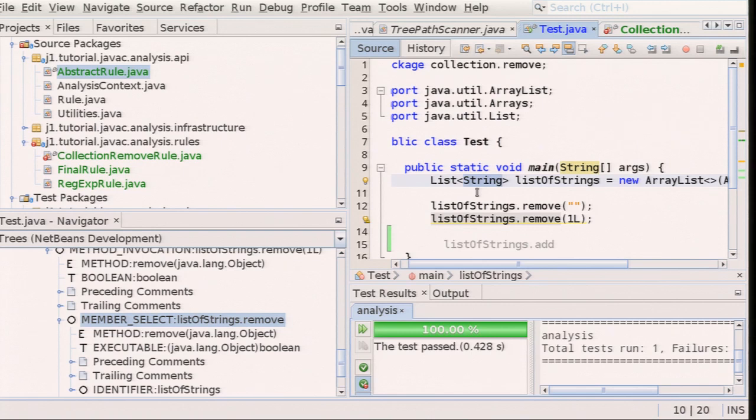Okay, to check whether the type that we are removing matches the type that can be inside the collection, we will use a utility method that is called isAssignable, and it actually checks whether the value can be assigned into a variable of the type.